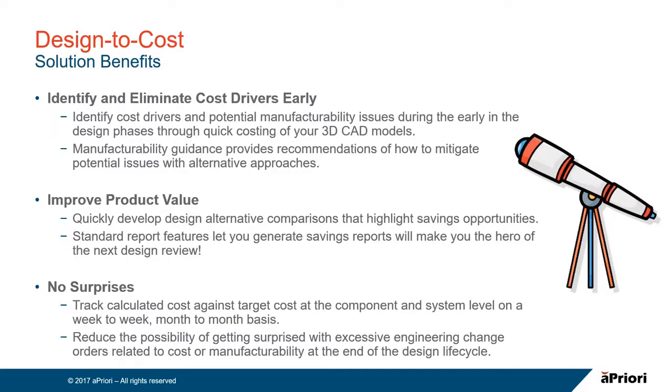Throughout all of this, we're eliminating surprises, right? We don't get to the end of the design and say, wow, this supplier quotes 30% higher than my target cost. We're able to understand what the target costs are, how we're tracking towards them, both at the component and system level, and reducing risk throughout that engineering process of adding both time delays as well as cost surprises.